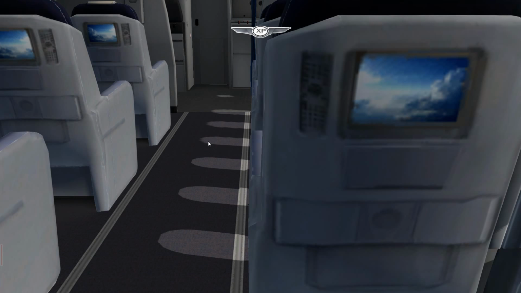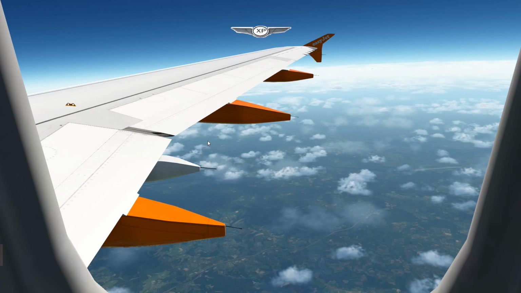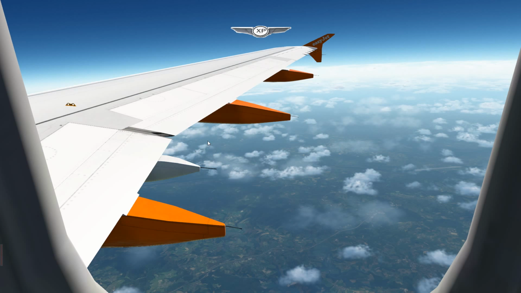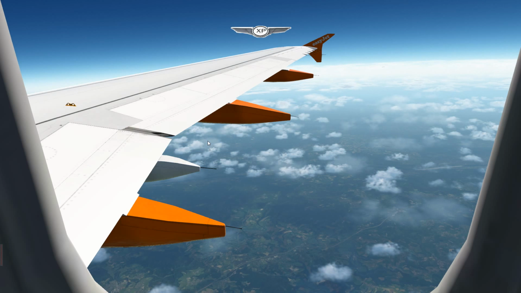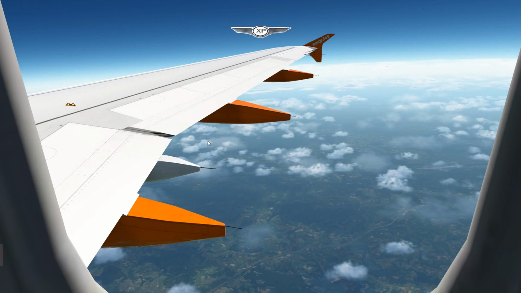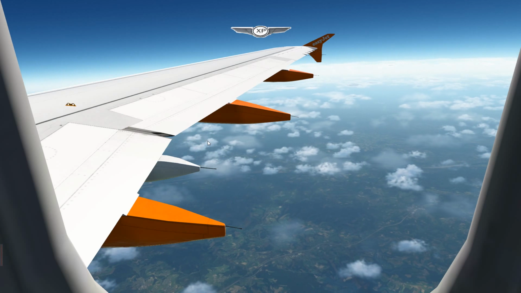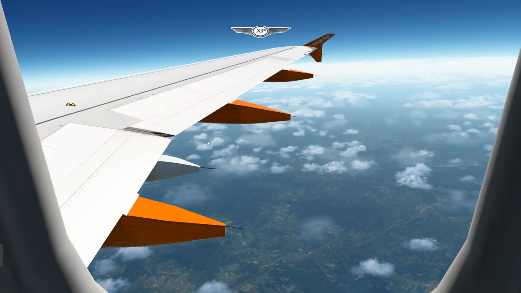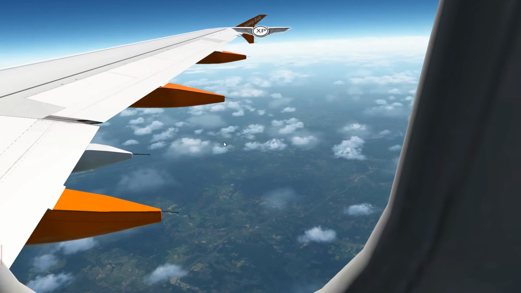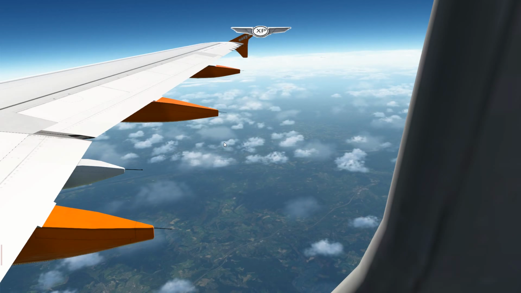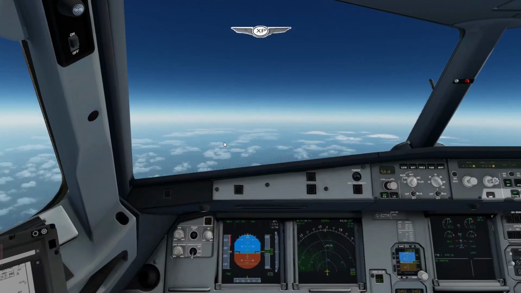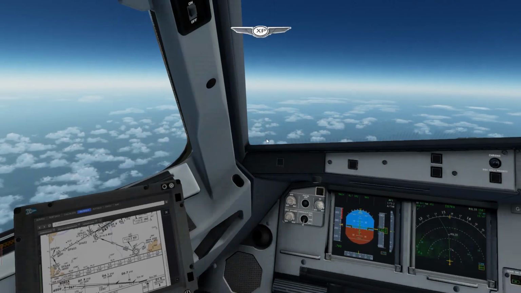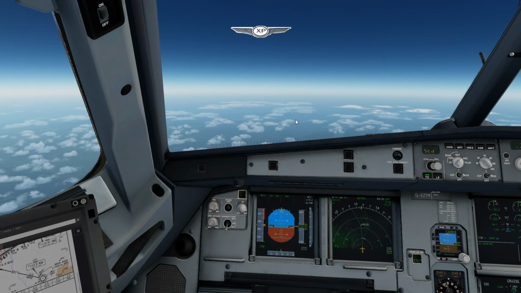Something is killing my frames. We are over the German countryside, and I think that is perhaps a hill over here. Something's killing my frames.